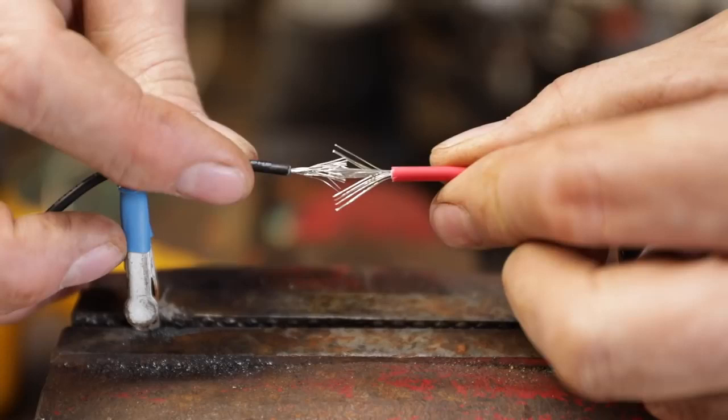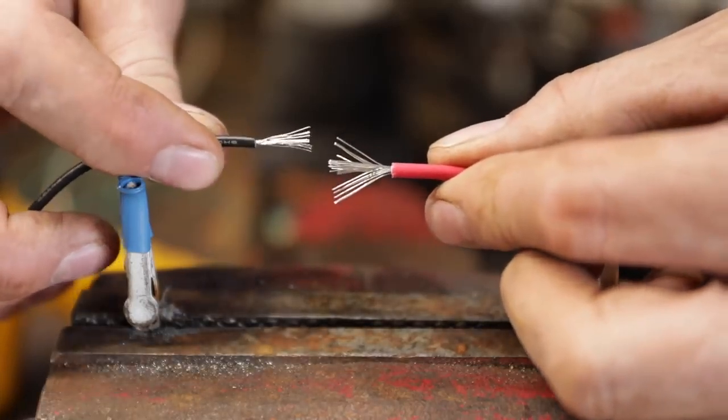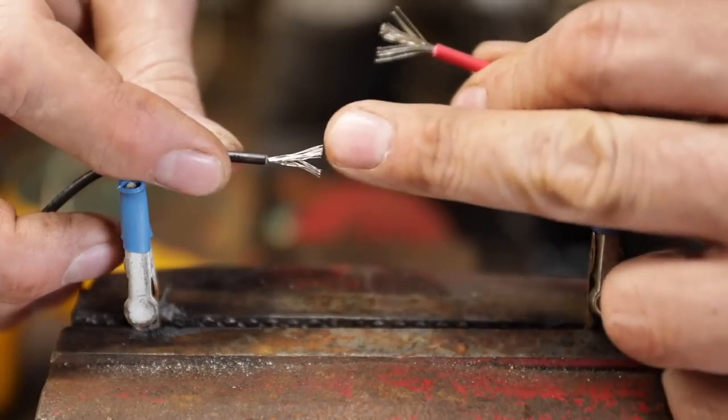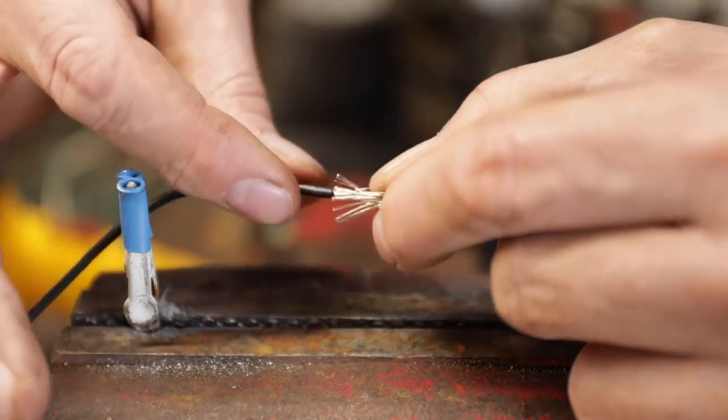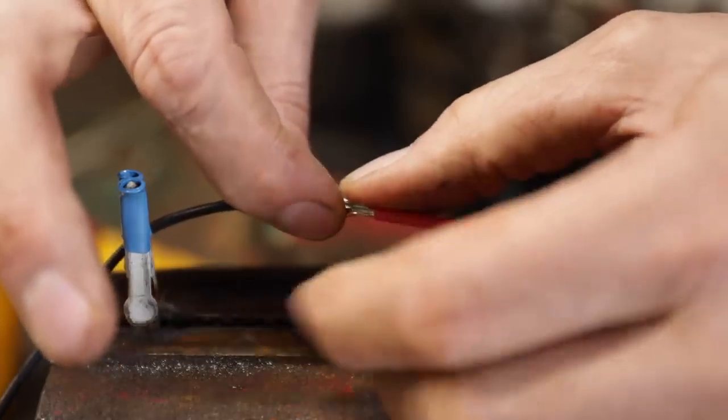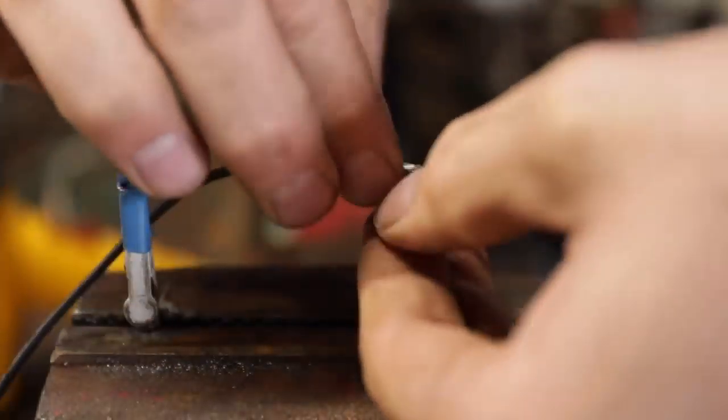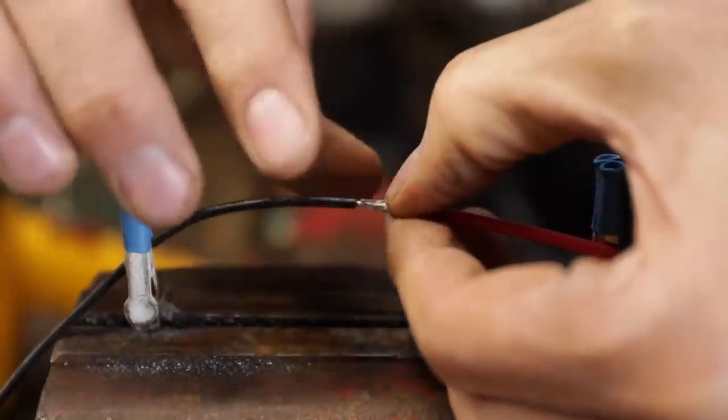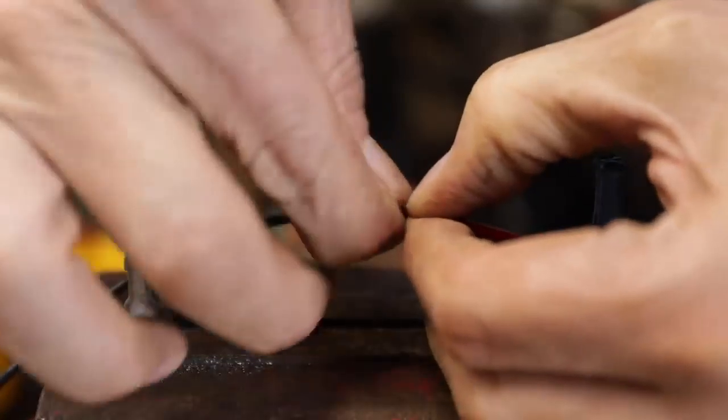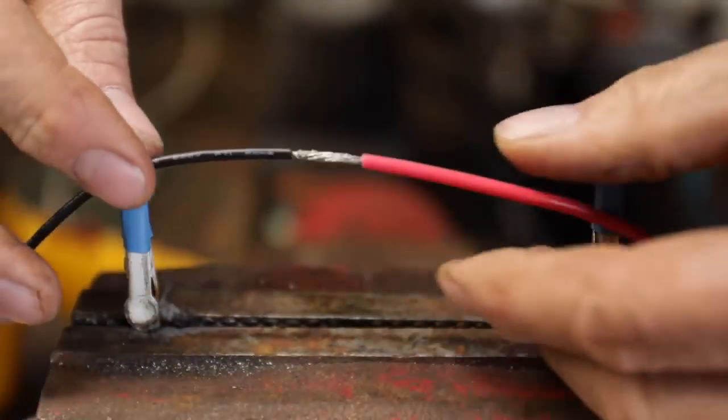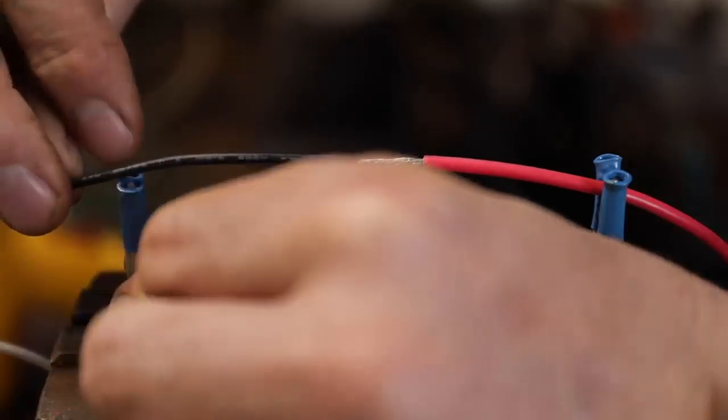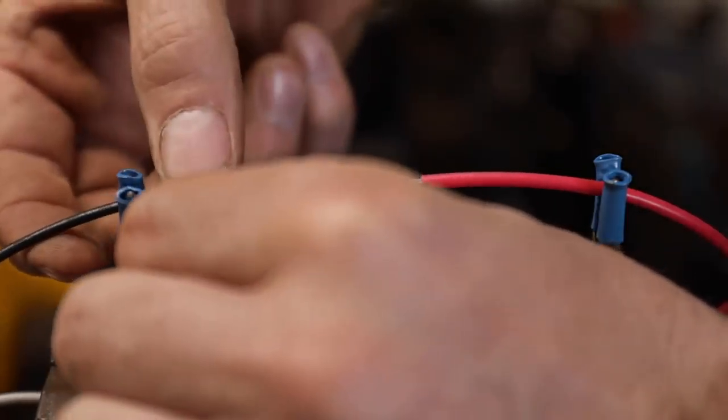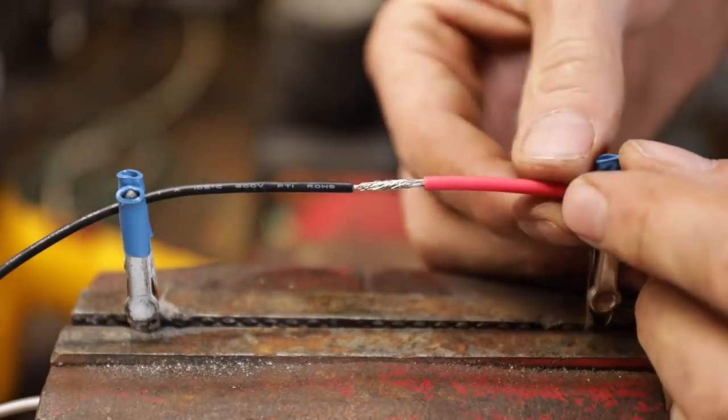For joining the wire there's a couple different ways of doing it, but what I have found to be the best is you fray the ends of the wire like this. You splay them out and join them so they intermingle, kind of mesh like fingers together. Pinch one side, start bringing everything together, and then twist. Twist this side and then twist this side, and that's going to give you the cleanest, the smallest connection. We're going to shrink it, so it's going to be a little more low profile and look a little better.